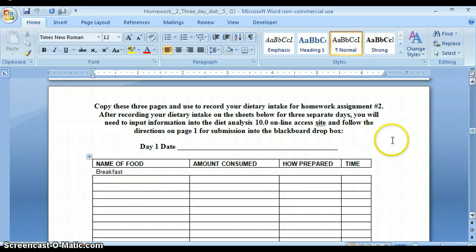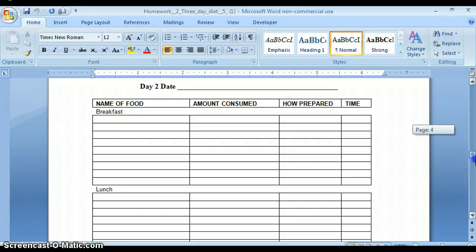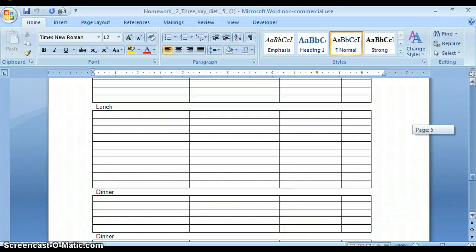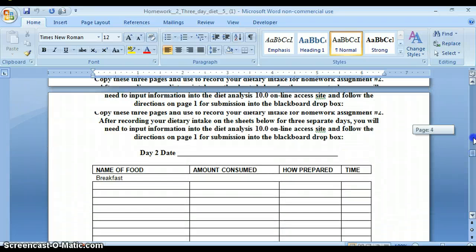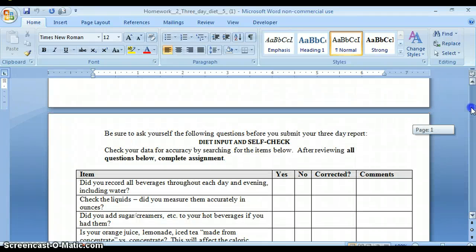Now, I've had some students that said, I don't want to use the recording sheets. I've got my iPad with me. I'm going to keep it open to the diet analysis, and I'm going to record foods as I eat them over the next week. That's fine. I supplied you with these sheets for those students that wanted to do the recording at the end of the day. And you can see these are the exact same sheets, all 3 of them, for recording your diet.